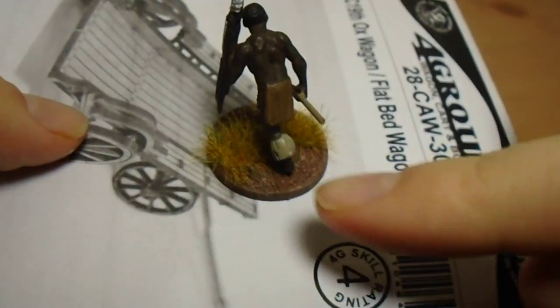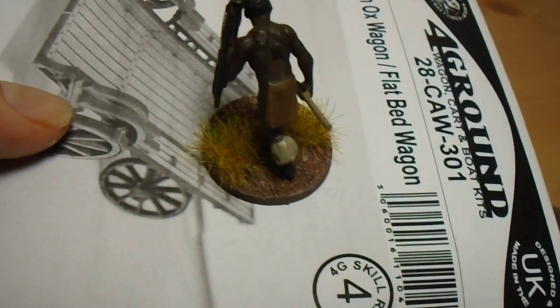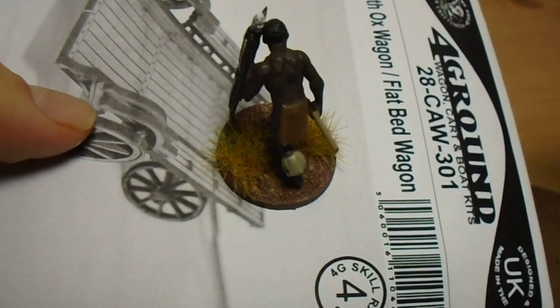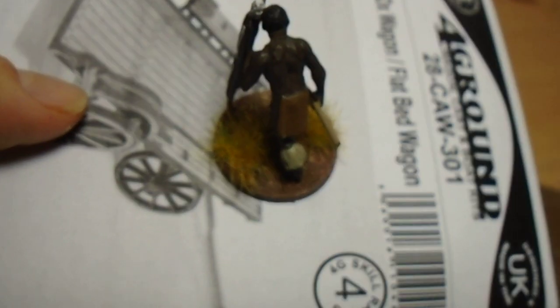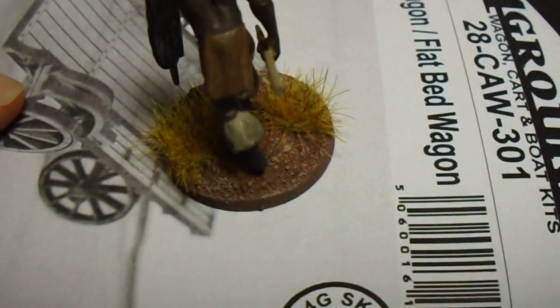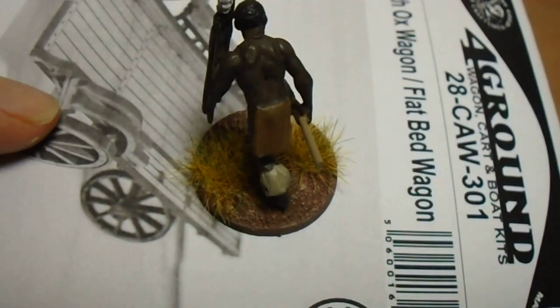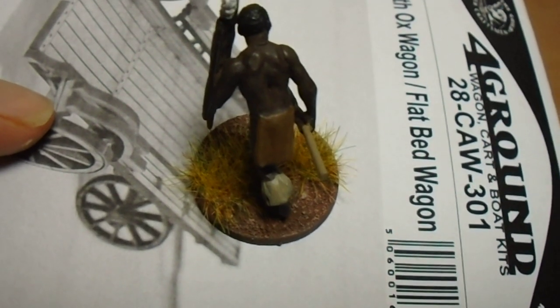So that's German Camo beige with a brown wash on it. And the skin on the back there, the animal hide, is, I think, Vallejo Cavalry brown with a German Camo medium brown. I think that's quite convincing. And then the wood grain is just like an ashy wood.